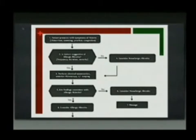So in the first box, we can see that you have a patient that presents with symptoms of rhinitis, which are rhinorrhea, sneezing, pruritus, and congestion. On the second box, the question is asked, is this history suggestive of allergic rhinitis based on frequency, duration, and severity? If the answer is yes, then we perform a physical examination, anterior rhinoscopy with or without an endoscopy. If the answer is no, then we consider a non-allergic rhinitis, as you see in box number 4. Now, in box number 5, you will see the question is asked, are findings consistent with allergic rhinitis? Again, if the answer is yes, then we consider allergic rhinitis. If the answer is no, then we consider non-allergic rhinitis and manage accordingly.